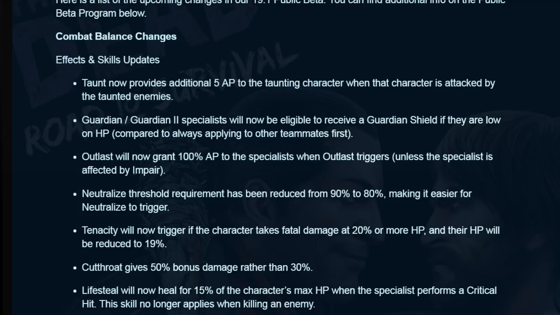Now this has been boosted. Obviously there are some characters that could come in. Imagine, for instance, if a character like Amber, again 600% damage, had Cutthroat. That would be really, really strong.